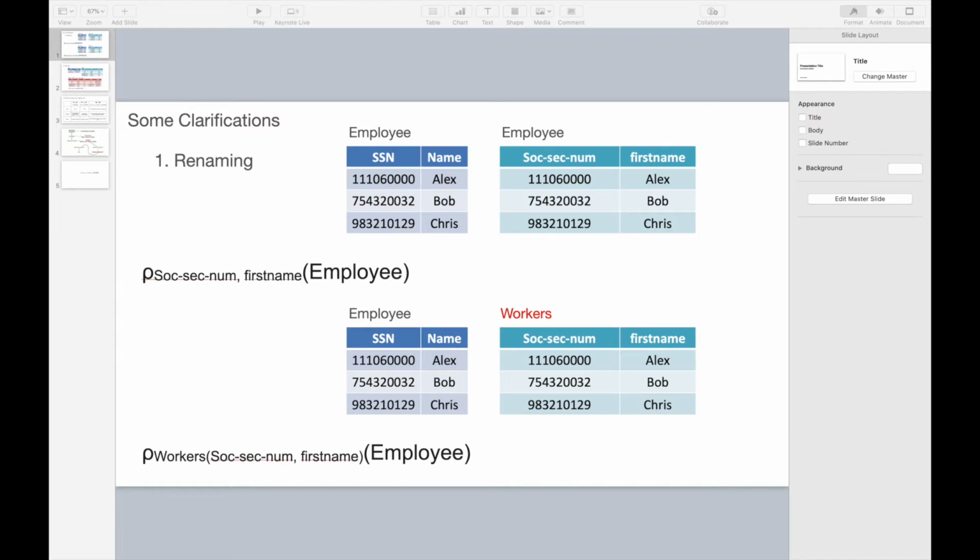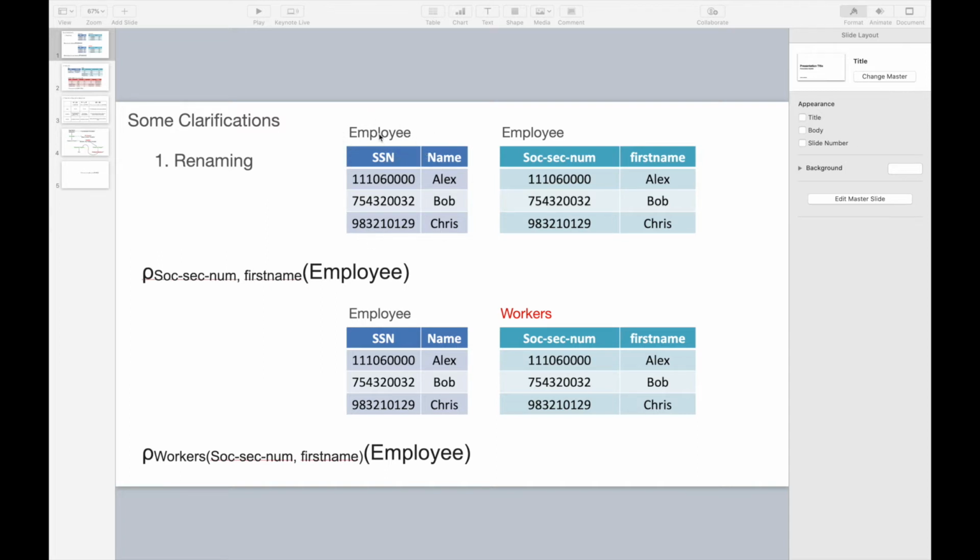Okay, I still want to clarify some of the questions I received from the students, even though I think some questions should be very easy if you follow the materials and lectures we cover in class. So the first question is on the renaming. In the last lecture, we introduced the renaming of some relations into new relations, right? Renaming means given an existing relation like the employee, right?